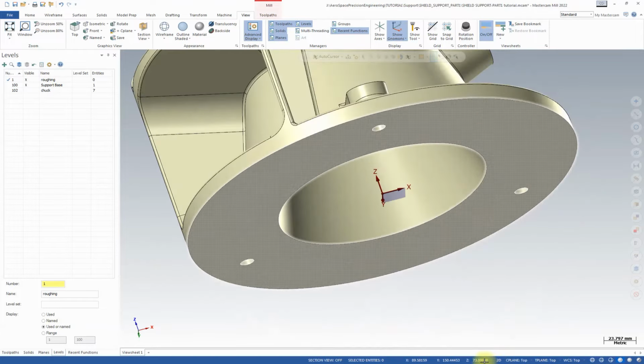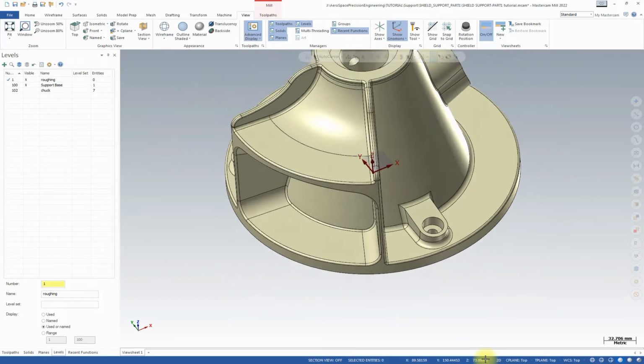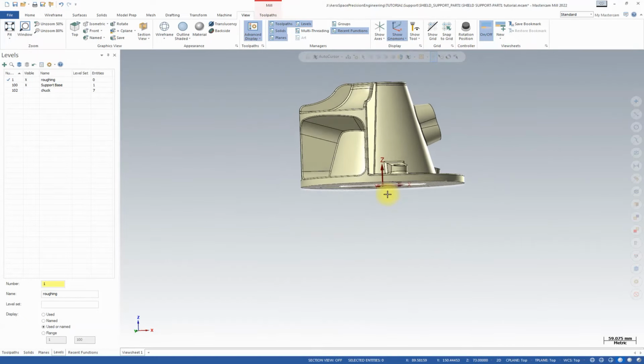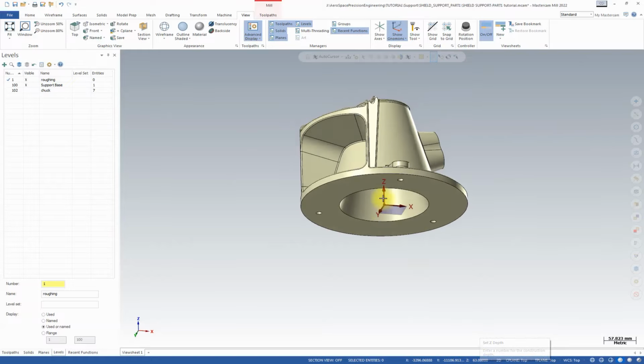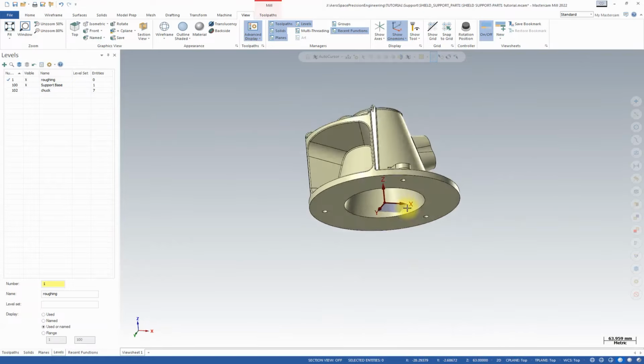And now, as you can see, Mastercam updated the height of the construction plane to be 73 from the bottom face or from the WCS. So I'm going to take off 10 millimeter because I want to go a little bit deeper. So that gives us 63 millimeter, which is exactly 10 millimeter below this face here.